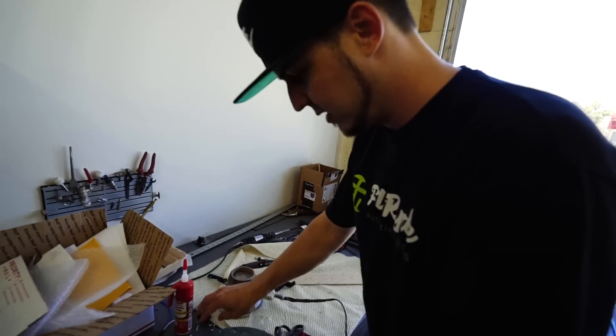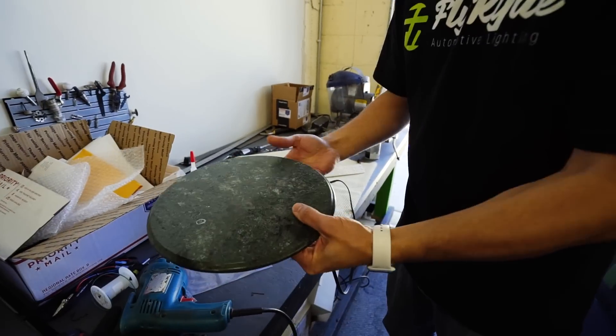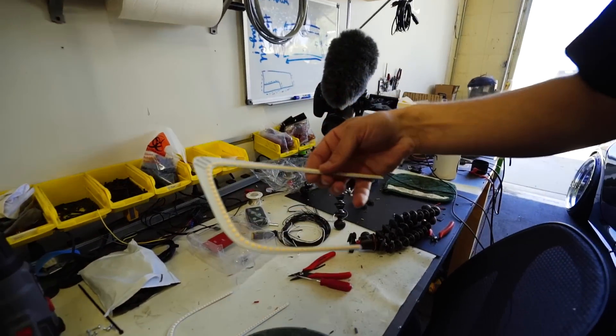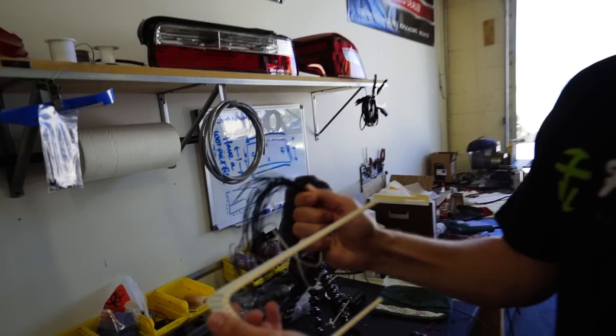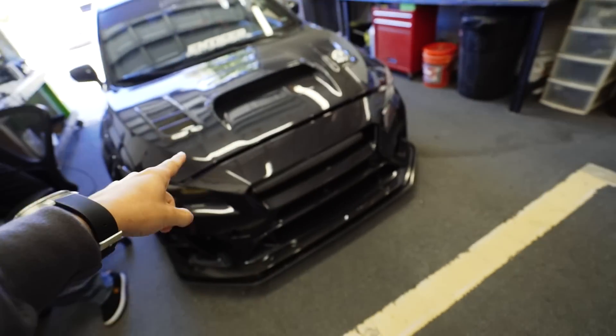I'm actually going to move this little guy over there because I've got a lot of wires to solder up. This is a little piece of marble — when I'm doing lots of wiring work, I use that so I don't melt the workstation. These have a total of 15 wires that have to be soldered onto here. I'm going to make all of this look like it came factory. If you are more interested in seeing the technical side of things, check out Chris's channel.